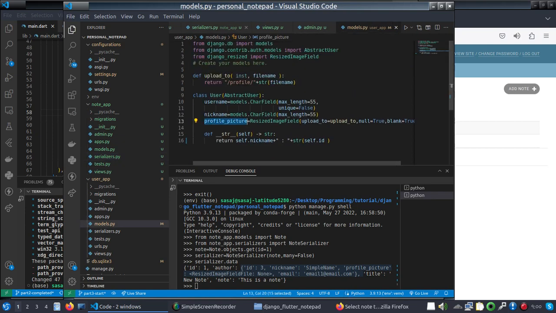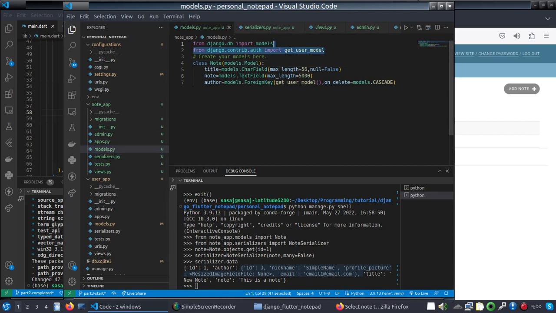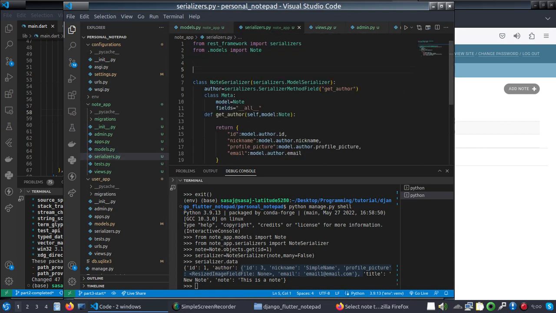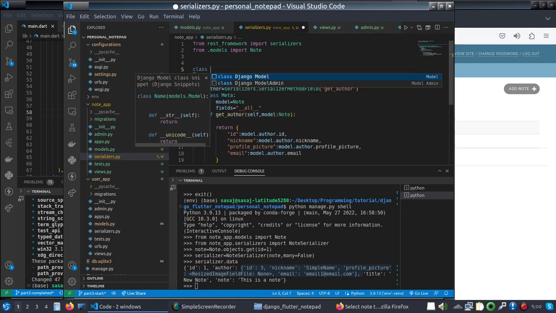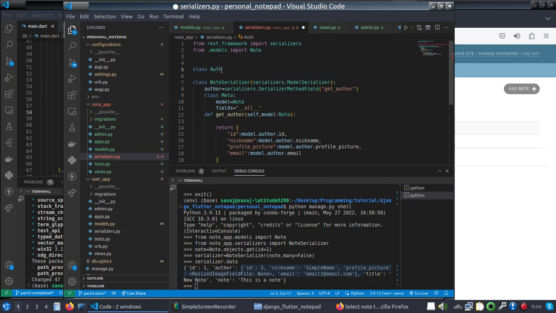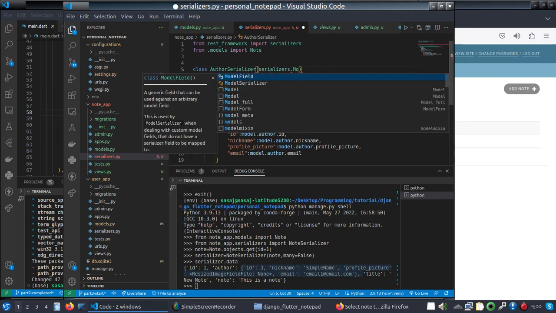Here you know this is the auth user model, and we can create an author serializer, serializers dot ModelSerializer.